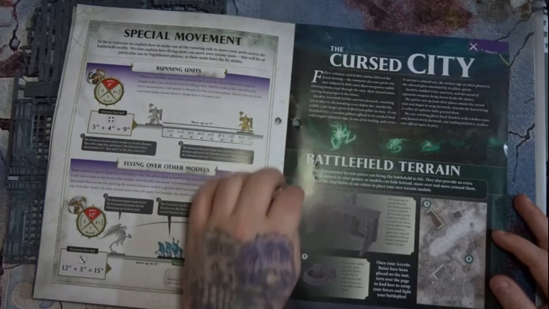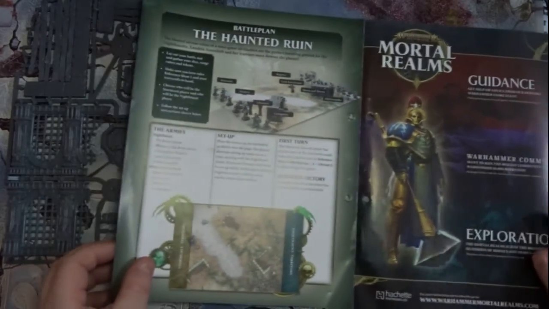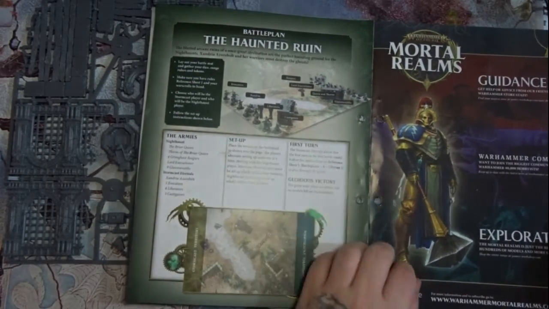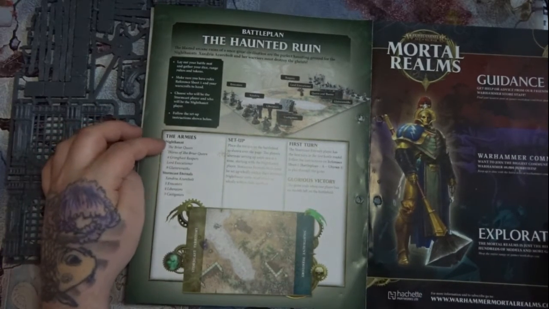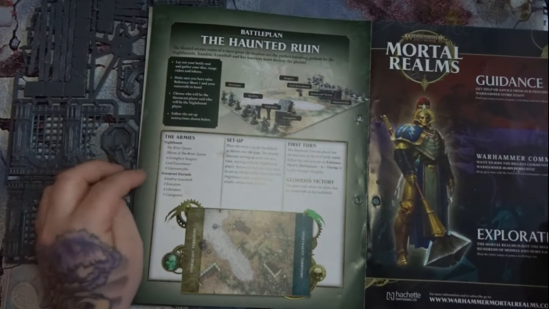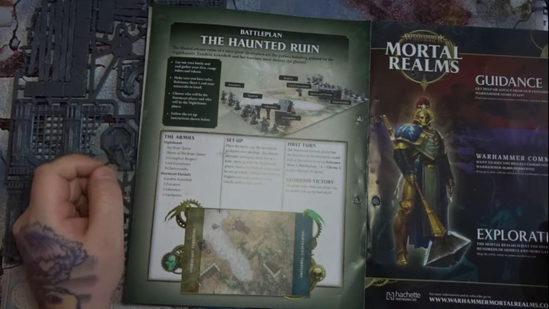Then we have our battle, which is in the Cursed City. So for this we're going to be using the battlefield terrain, and we are using the ruins from issue 26 as well as the ruins that we got with this issue. And along with that we're going to be using for the Nighthaunts, the Briar Queen, the Thorns of the Briar Queen, 4 Grimghast Reapers, the Lord Executioner, and 9 Glaive Wraiths. And then for the Stormcast Eternals, Alexia Azure Bolt, 3 Evocators, 4 Liberators, and 3 Castigators.